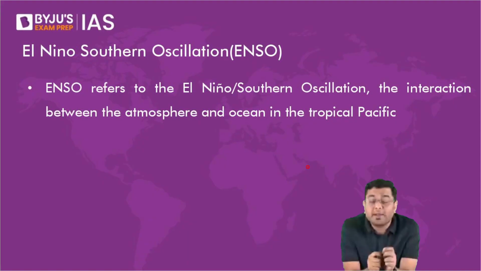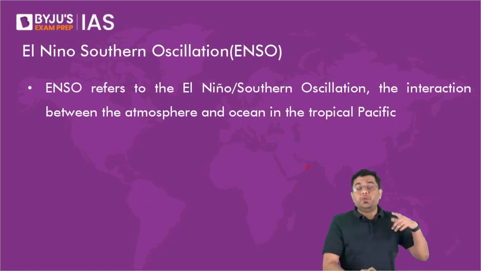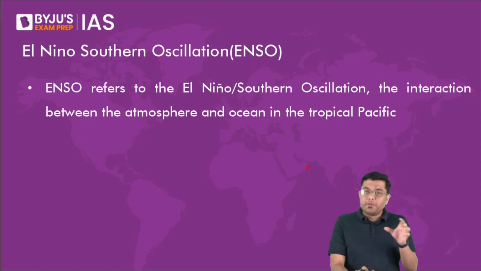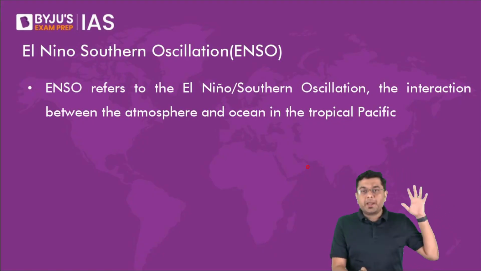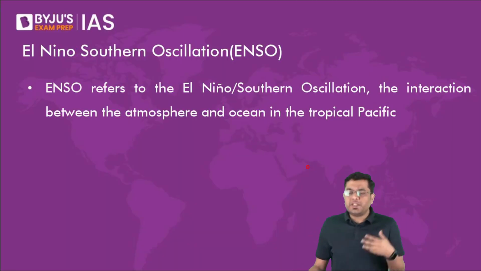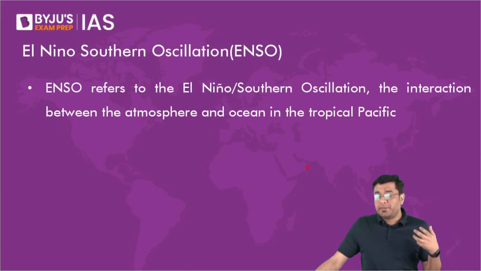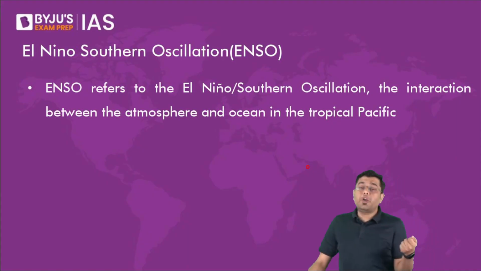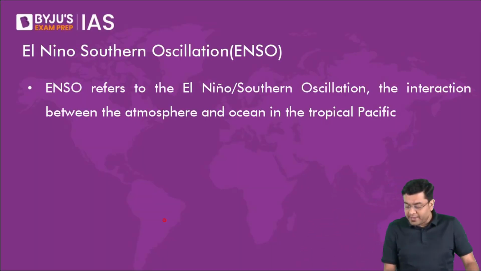What we refer to as ENSO. So ENSO basically here refers to El Nino Southern Oscillation. Why the name oscillation? Because it would oscillate between a normal condition where the Peruvian coast would be dry and the condition of El Nino where the Peruvian coastline would receive rainfall. Now, later on, climatologists, as they started studying the Pacific Ocean significantly more, they came across another condition which was opposite of El Nino. So that was named as the girl child or La Nina.